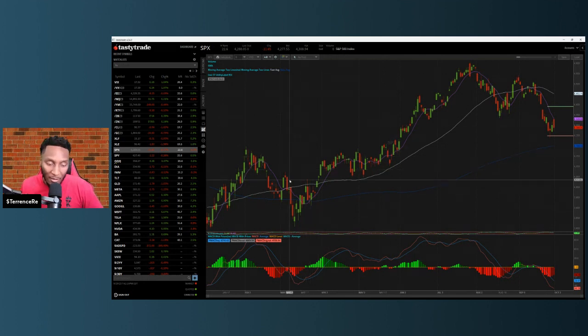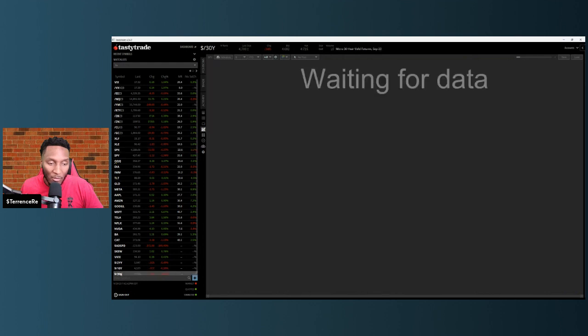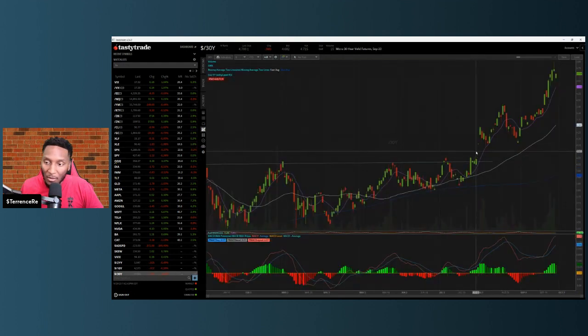I think he's short the 30-year bond, betting on treasury yields going higher. And I'll show you, when I did the video, it was somewhere right in here around the beginning of August, right? It had gapped up. It was right into this range. And now you can see where it's at. So he's making good money on the trade.